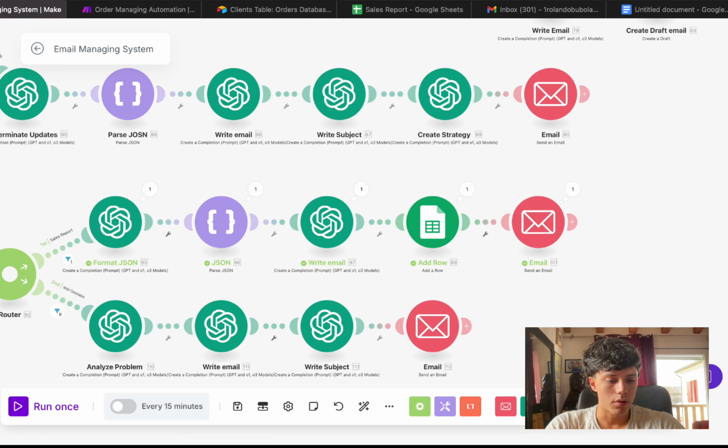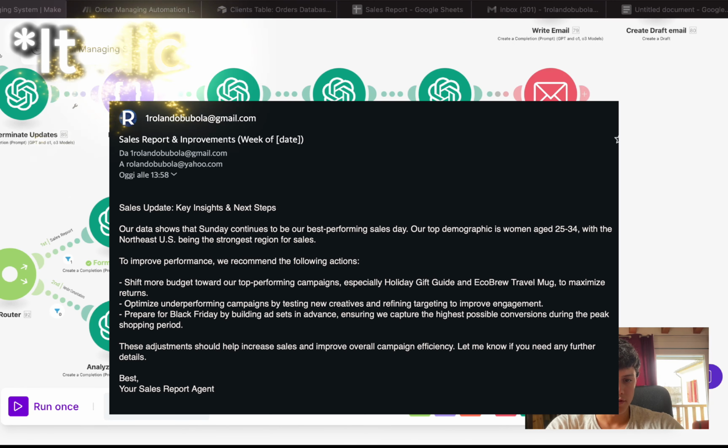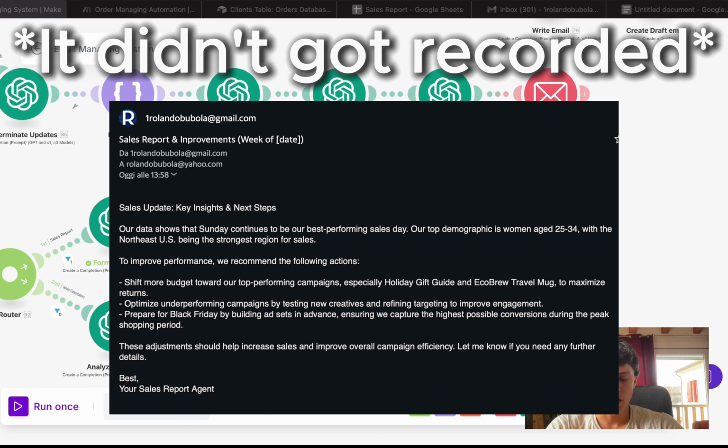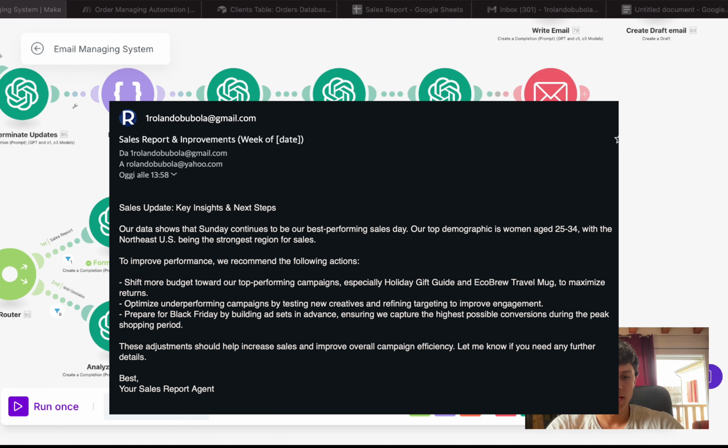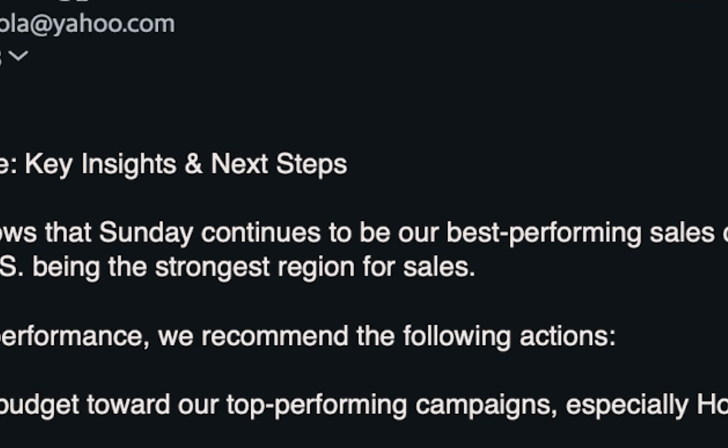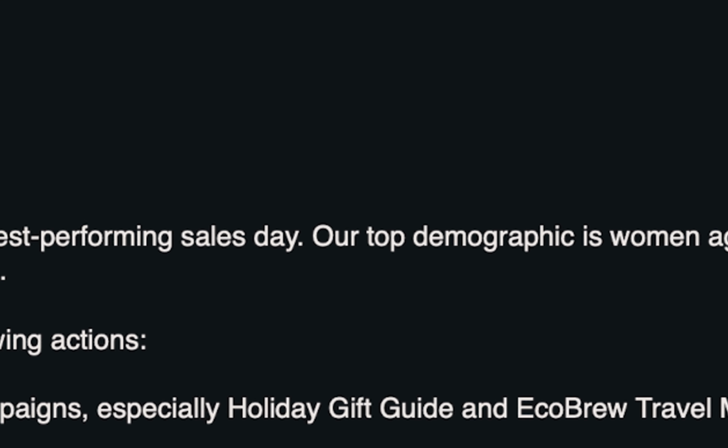Now we can hop on my inbox and see an email. Here it is. So sales update, key insights, next step, and it basically gives me an overview of what are the most important key insights. So our data shows that Sunday continues to be our best-selling day.